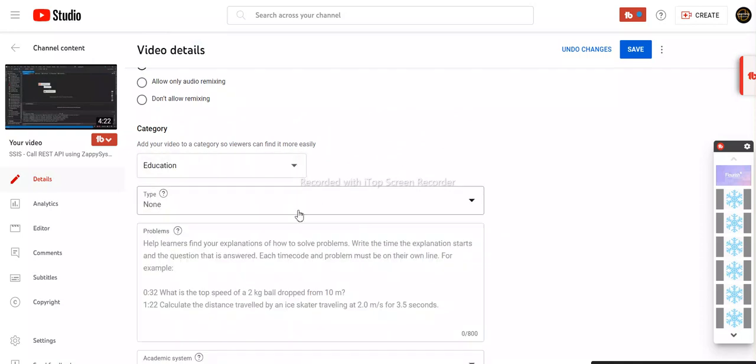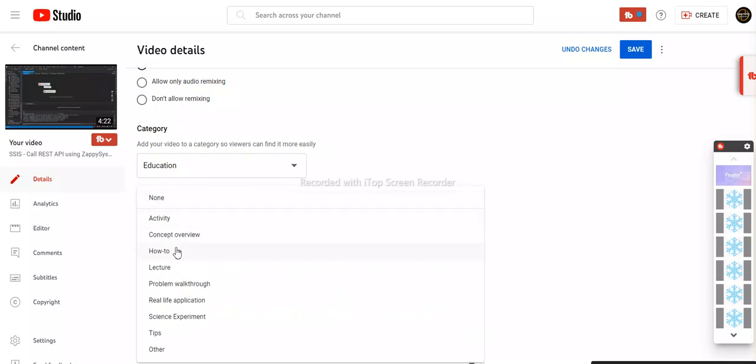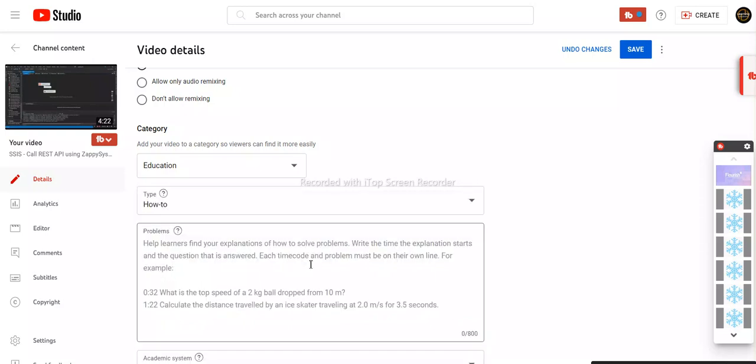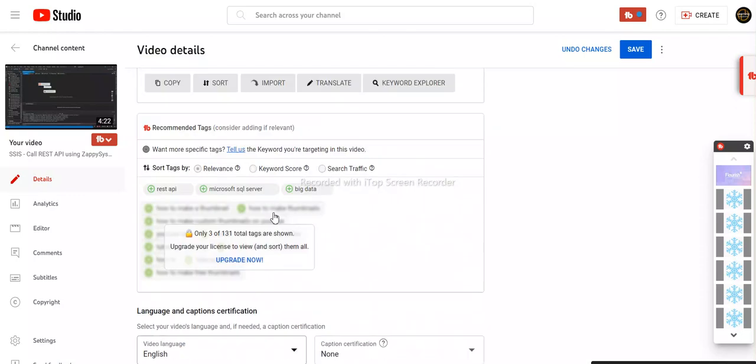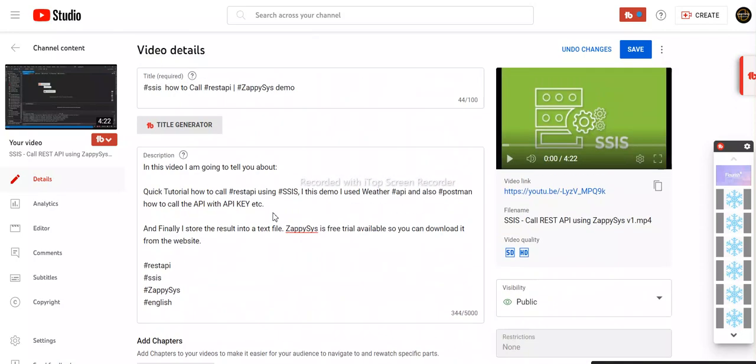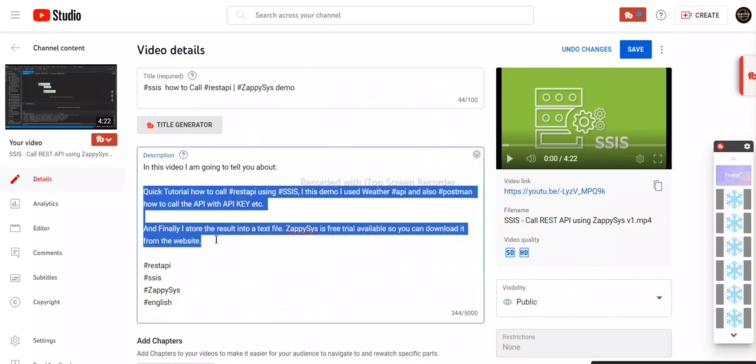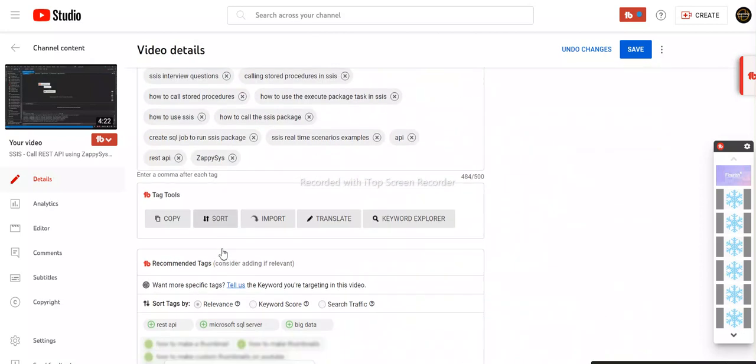And type of education is how-to. We can also paste here this thing, simply copy and paste here.